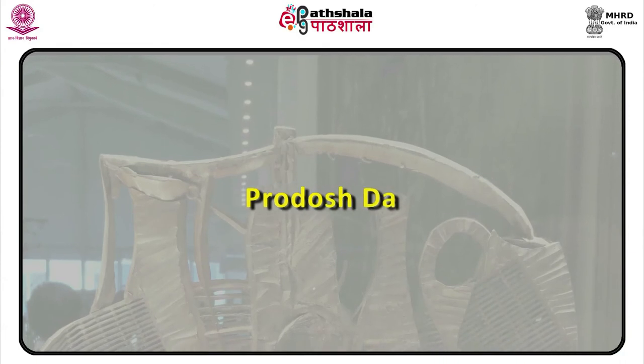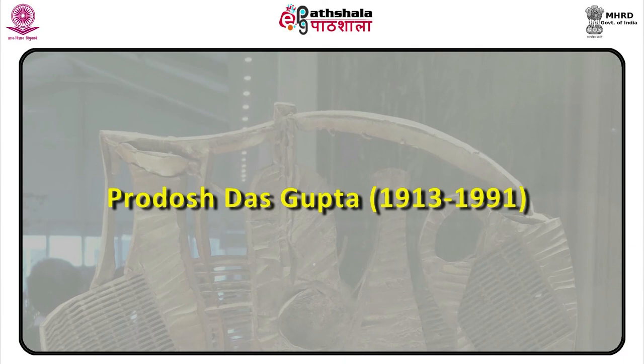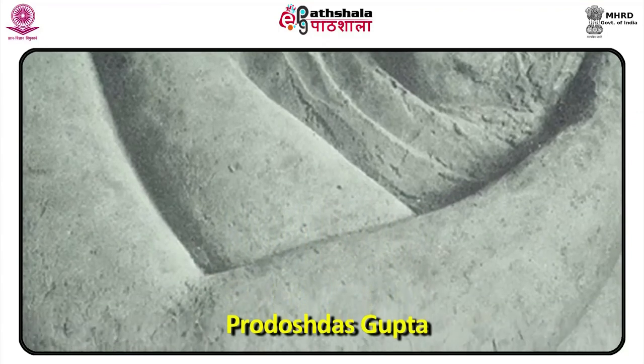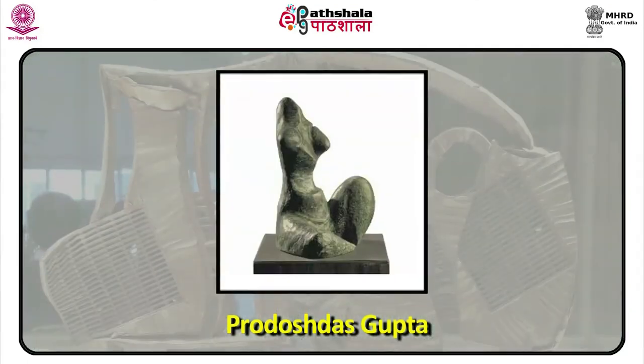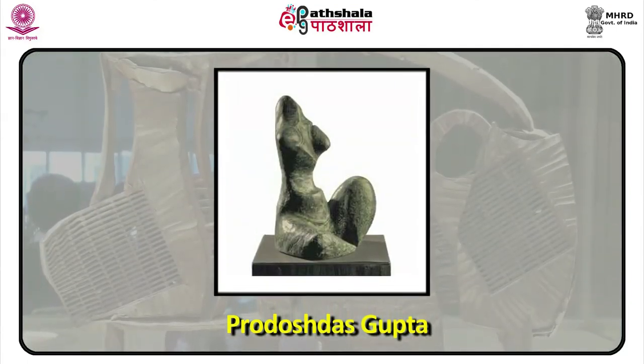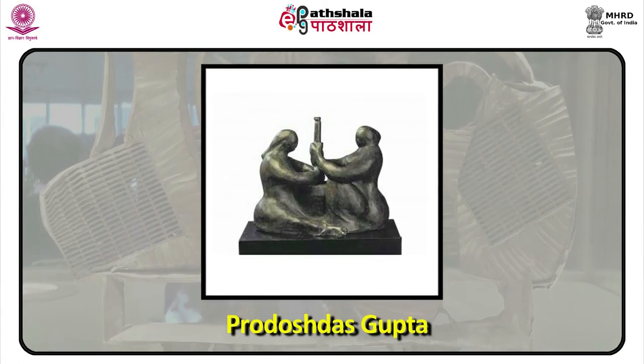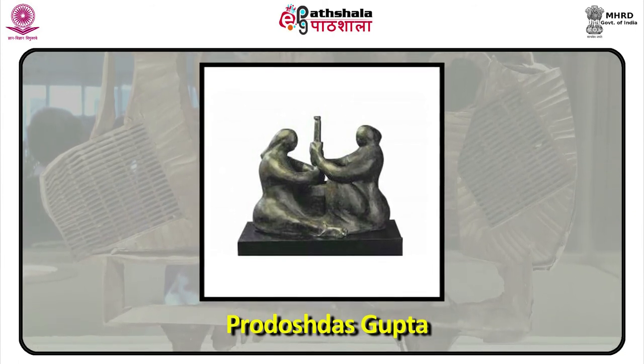Pradosha Dasgupta (1913–1991) studied at the Madras Art College under K.C.S. Paniker. The quest for internationalism and nativism at the Madras school resulted in shifts initially, but the two tendencies persisted simultaneously with time, and this can also be seen in Pradosha's work. The idea of organic growth underlies the sculptures of Pradosha Dasgupta, who continued the modelling tradition, producing figures with bulbous forms, not always aesthetically pleasing. He too was a teacher and a number of young sculptors studied under him at Kolkata. For his work Bondage, in its surface treatment and posture, Rodin is eventually the model. Subsequently during the 1950s, he turned to a lyrical stylization of the human figure using both elongation as well as exaggeration of volumes.